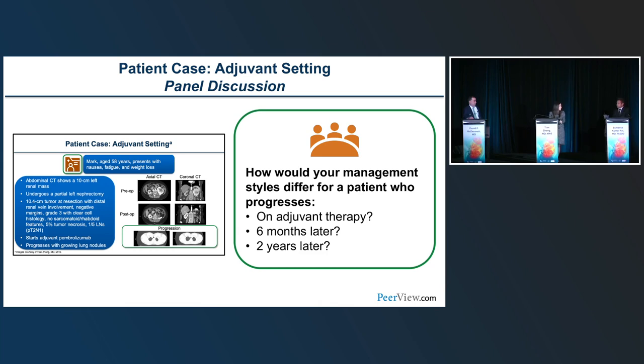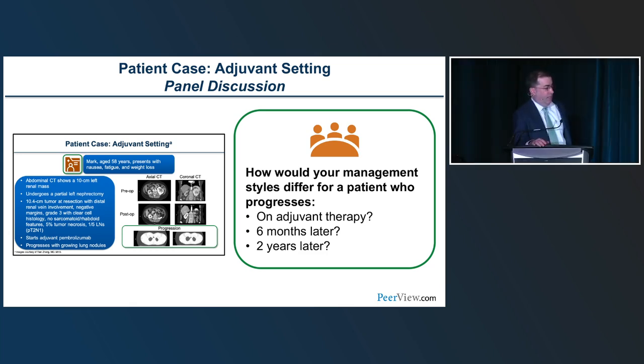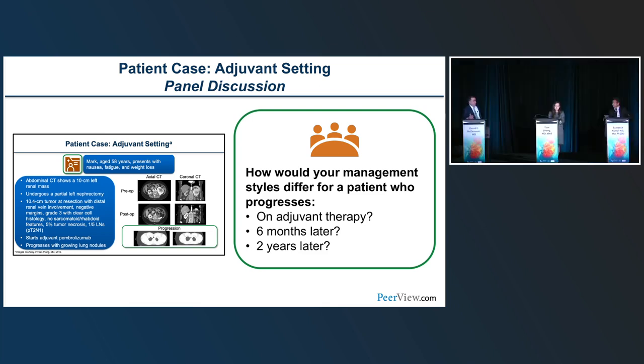And this might be a little easier, David. What about 2 years out? I mean, is everything back on the table at that point? Well, we need more data. So we need your Atezo, Cabo data. We need the TiVo, Nivo result. But until we have data, I think the answer to that question comes down to, do you think there's something called PD-1 deficiency? So meaning, do you think in patients who are on PD-1 and getting some benefit, stable or shrinking, that they need that chronic blockade? We don't really know the answer to that, but the answer in some patients may be yes.